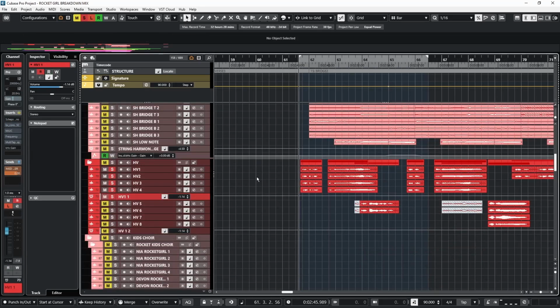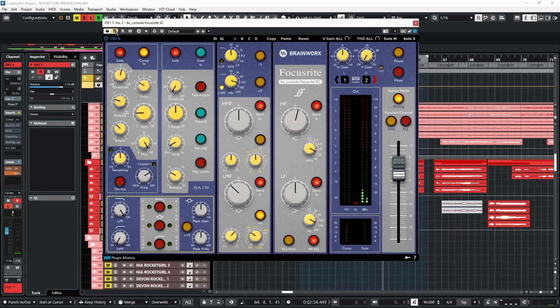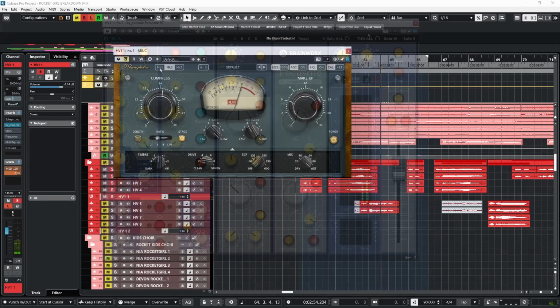The ending harmony vocal sounds like this. As I touch down onto Mars. First of all, Focusrite channel strip again. As I touch down onto Mars. Then MJUC.